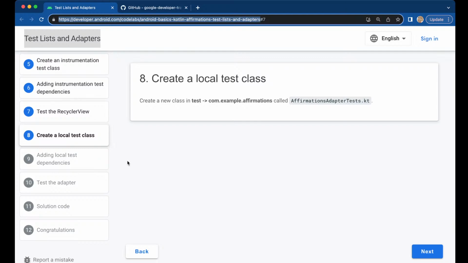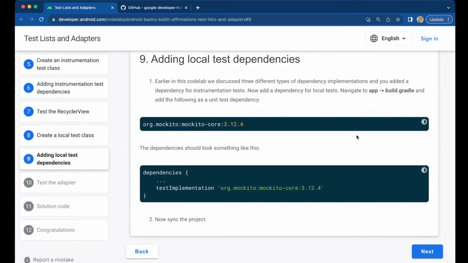So it says create a new class in test com.example.affirmations called AffirmationsAdapterTest.kt.